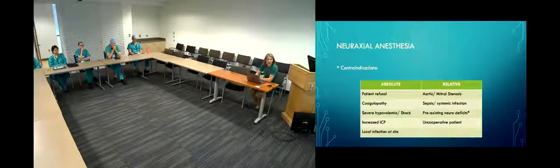When it comes to contraindications, really patient refusal or patient inability to consent are two pretty big absolute contraindications. If someone's saying, no, I don't want this, well, again, this is an elective procedure. I'm not going to hold you down and force you to get a spinal or an epidural. Coagulopathy.